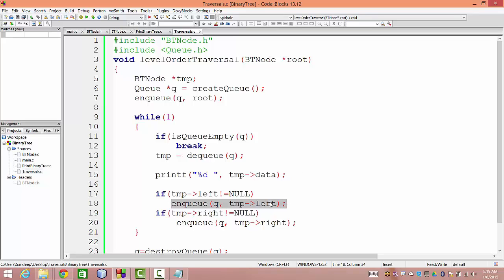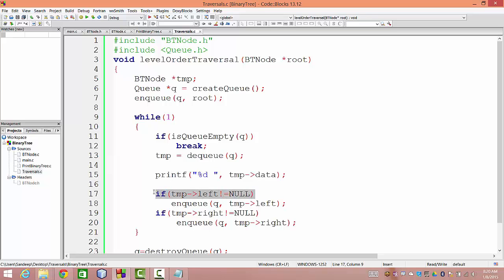So we go to the left. 1's address is put on the queue. Is right of 2 null? No, that has 3. So the address of 3 is pushed onto the queue. It's enqueued. So now the queue has 1 and 3, these 2 nodes. So we go up. Is queue empty? No. What is dequeued? 1. 1 will be printed.